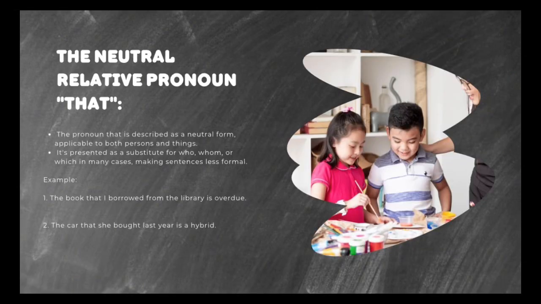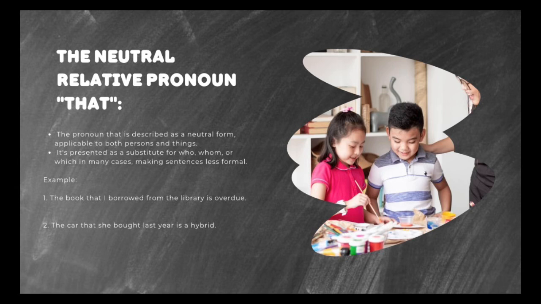Now let's move on to the neutral relative pronoun that. The pronoun that is described as a neutral form applicable to both persons and things, as I've said earlier. It's presented as a substitute for who, whom, or which in many cases. In other words, using that tends to make writing sound less formal.